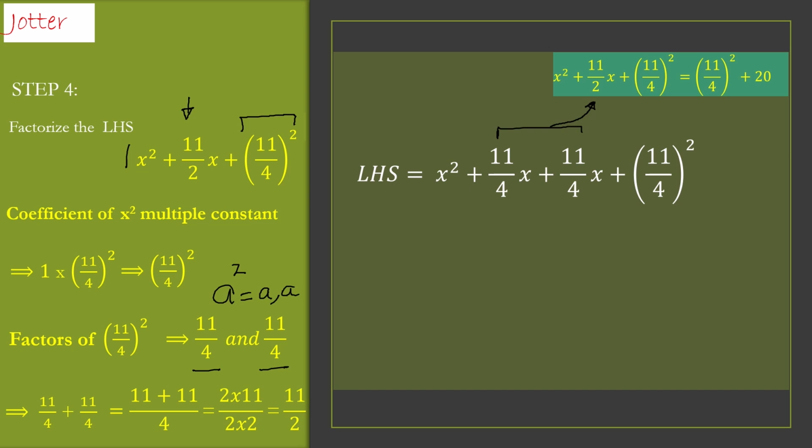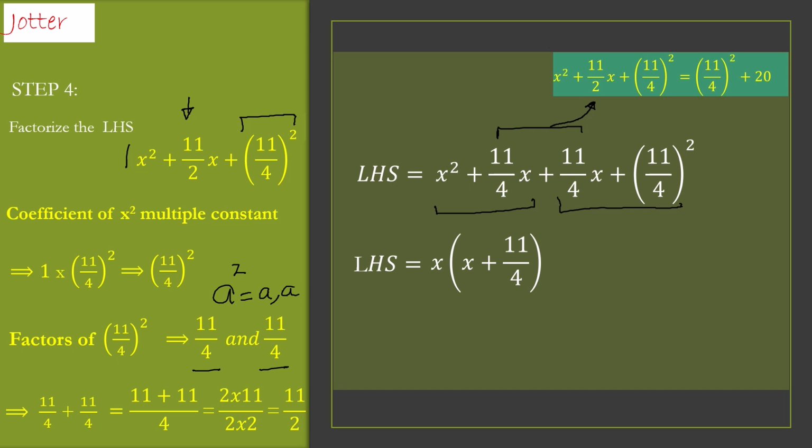Now, the next step we want to look at is to combine the first two terms and the second two terms together. Now, in the first two terms, what is common to both of them? From here, we see that x is common, so we take the x out. And once we take the x out, we see that x will go in x squared to give us x.